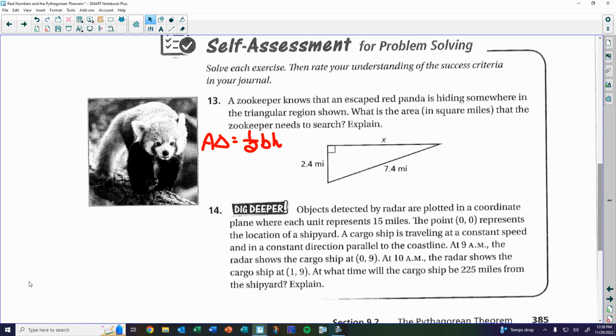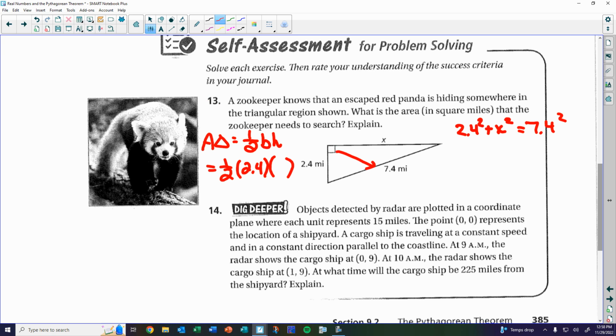So the first thing we have to do is figure out this length so we have the height, right? Because out of this formula, we have the base. What we don't have is the height, right? So opposite the right angle is the hypotenuse. So that's the C. Okay. We're trying to find the X side, right? Or the B, whatever you want to look at, one of the legs.